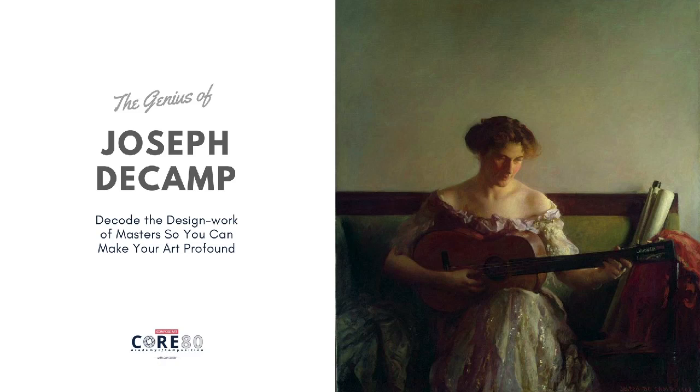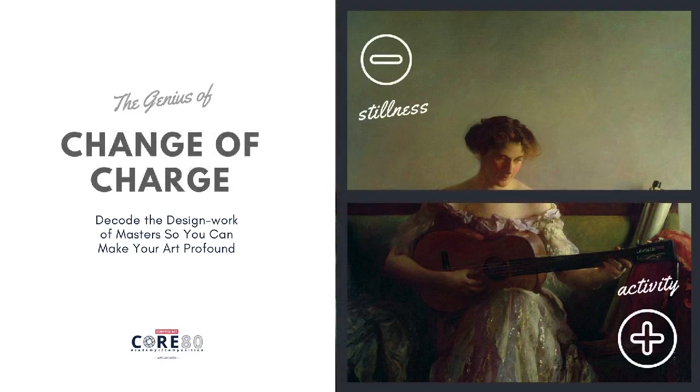One of the techniques that I share with my students is a thing called a change of charge. I learned this from Norman Rockwell because he said one of the secrets to his success was that he can make you feel two emotions in one image. The beauty about feeling two emotions is when you feel one emotion and then transfer to another, something has occurred. The image has now caused you to travel through time. The image has stirred or triggered within you two feelings that now you have to have dialogue about. This is what it is to actually deliver an experience to someone.